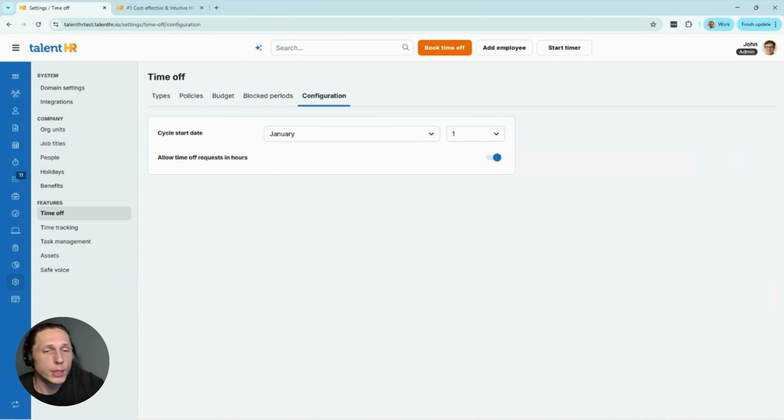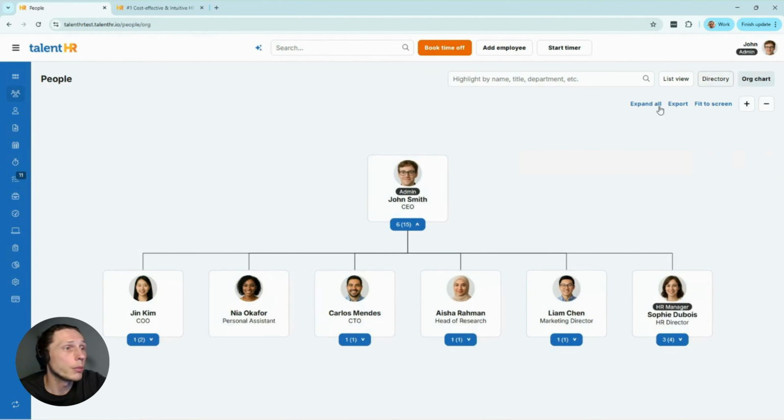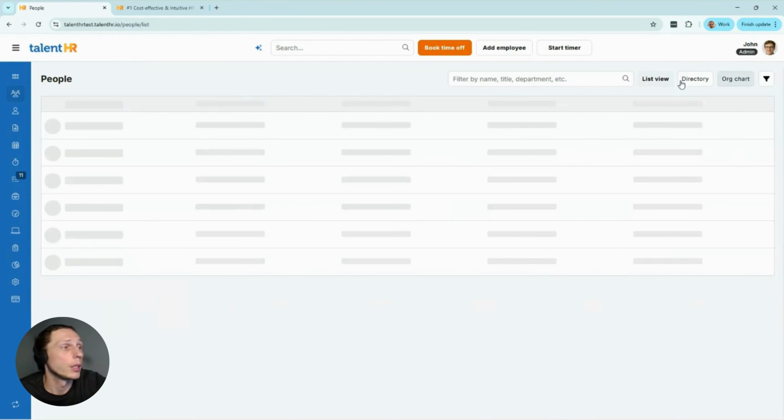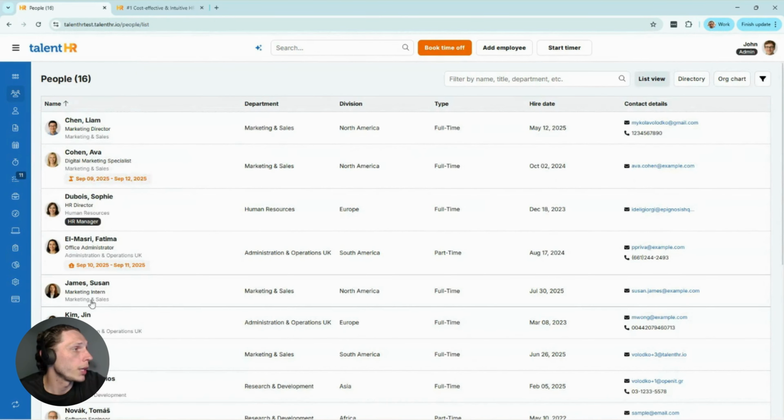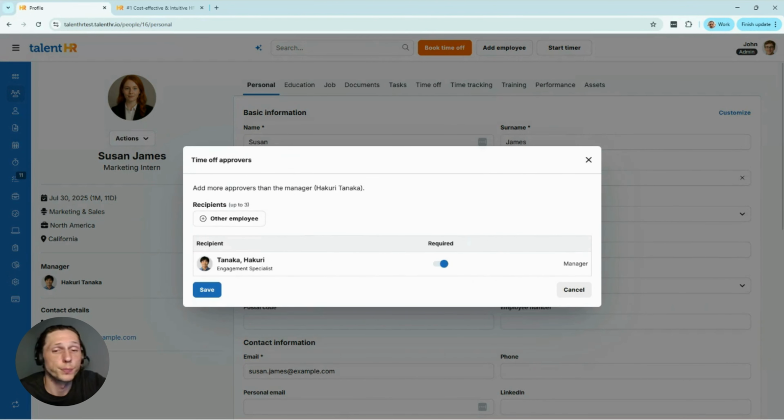So now, let's also have a look at how you can assign additional approvers for an employee. So let's head over to the people section and select the profile of the employee you'd like to update. Let's say we're going to update Suzanne's profile right here. In the employee profiles menu, if you click on the actions, you can select time off approvers.